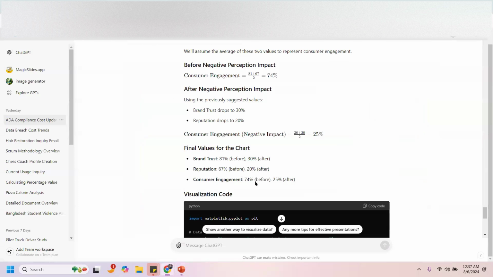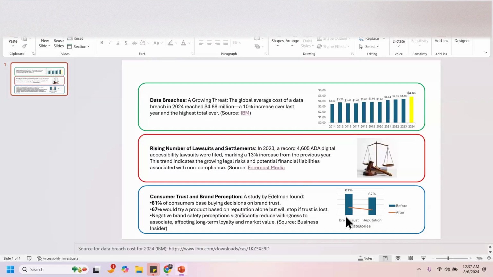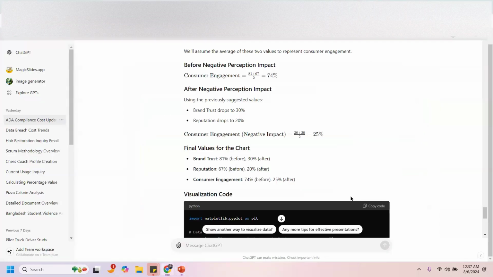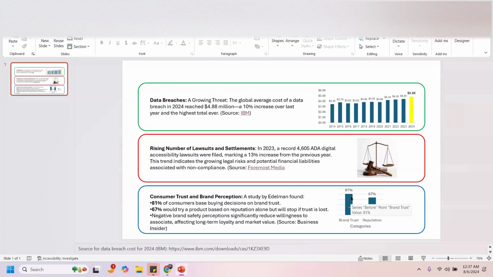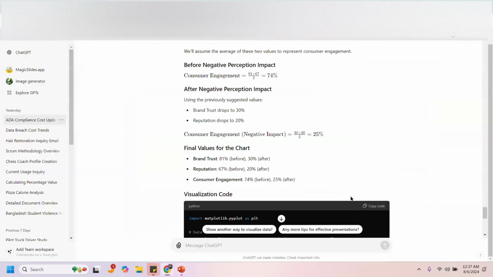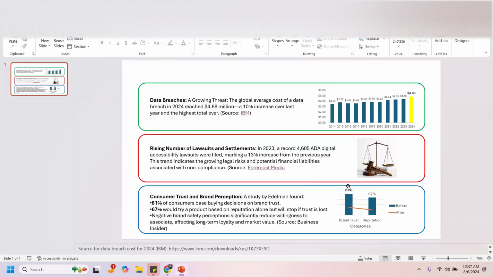But there's two things here. We need the line to go all the way to 74 here. So it has to start at 74 on this bar, right? And then on the next bar, when it drops from 81 to 30, the line would also drop like this.